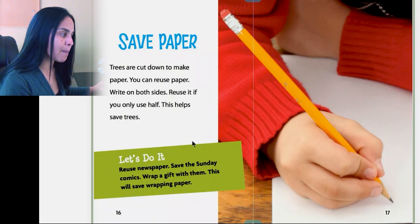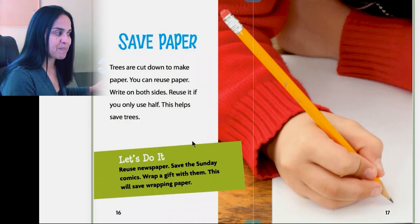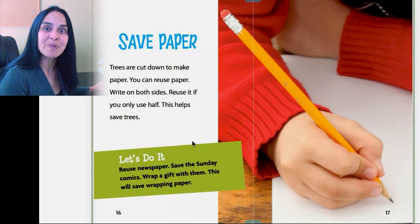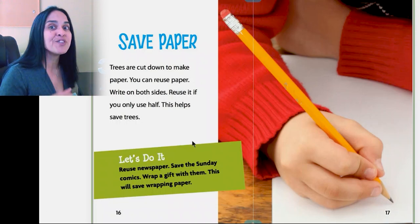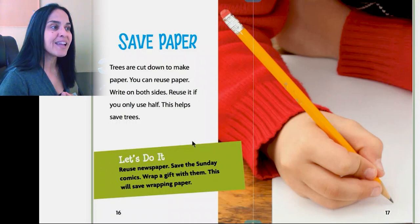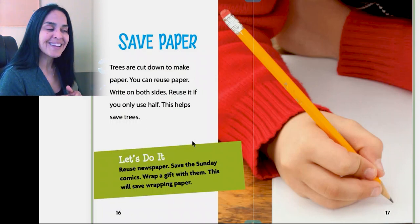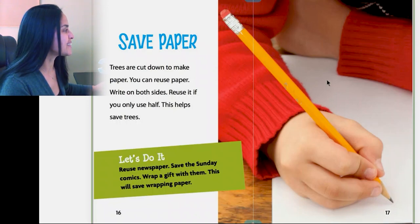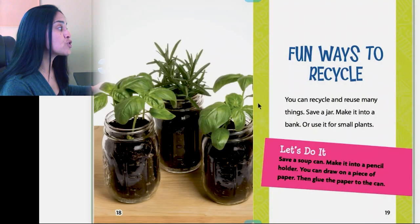Reuse newspaper. Save the Sunday comics, wrap a gift with them. This will save wrapping paper. So you can have newspaper and you could use it as wrapping paper, or you could use newspaper for many other things. Maybe cutting? Yes, cutting strips and doing art. I like that.